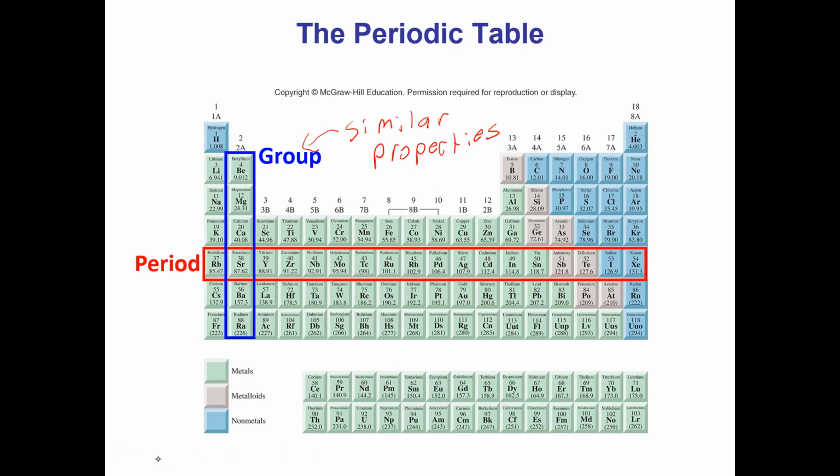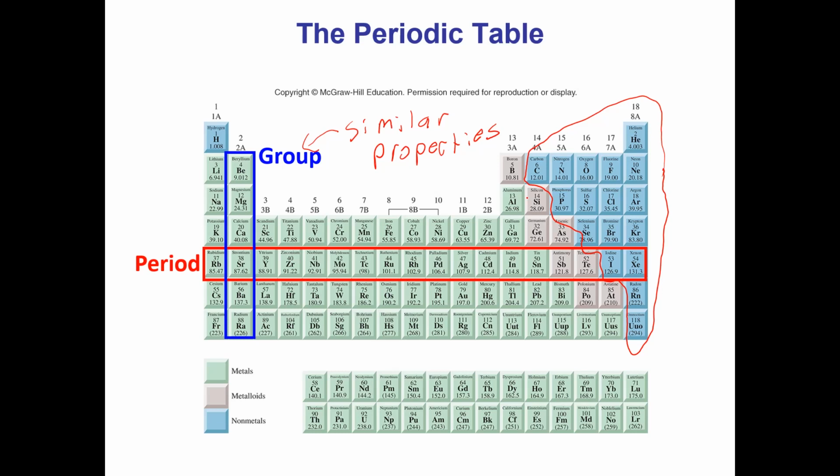So as you can see from the color coding here, we have on the left side of the periodic table, the bottom left here, a bunch of elements in green. Those are our metals. If we look at the top right here, we have our non-metals, most of which are gases, although a few of them are liquids. And then along the staircase in pink here, we have our metalloids or semi-metals, which have some properties like metals and some properties that are like non-metals.